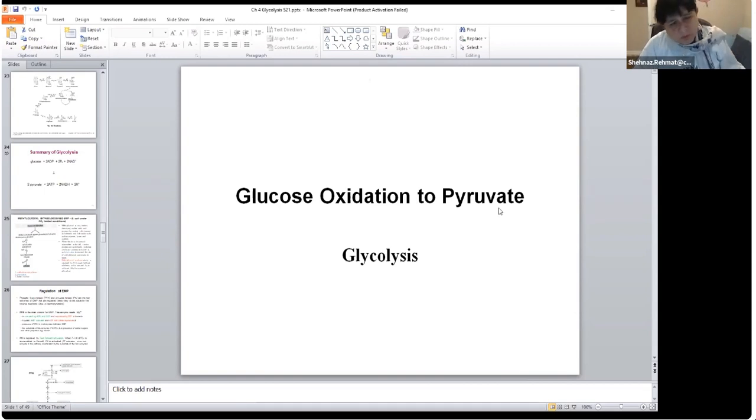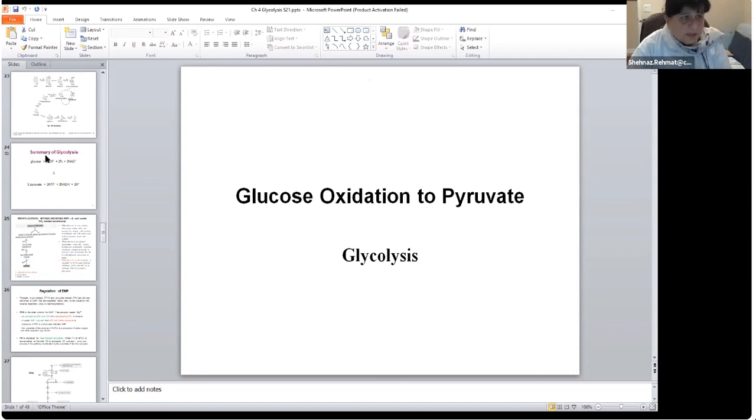So what is the purpose of glucose oxidation, first of all? Why does the cell want to break down the 6-carbon compound and bring it down to the 3-carbon compound? What is happening during glycolysis? It is making certain products that will be useful for other processes. Other than that, what could be the purpose of any oxidation? Make ATP? Yeah, to produce energy for the cell, right? So this is an energy producing pathway that we will talk about, right?